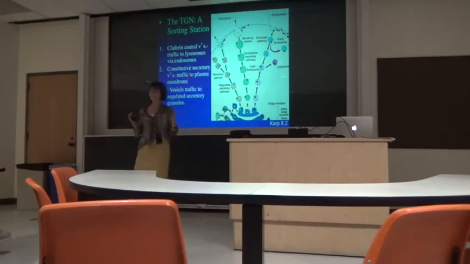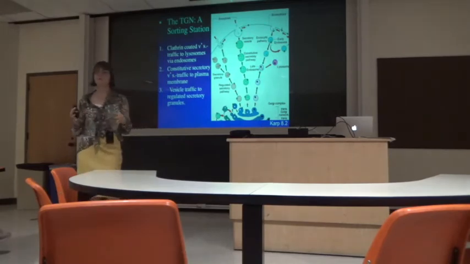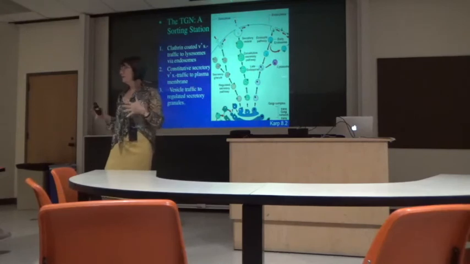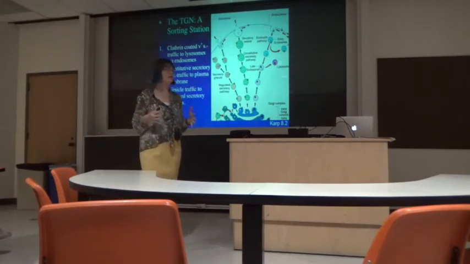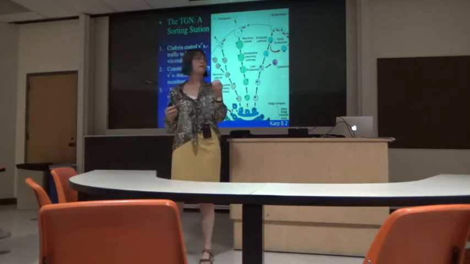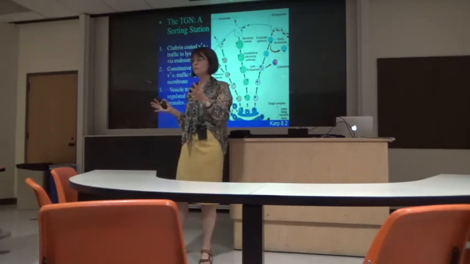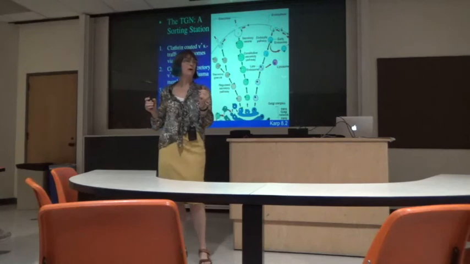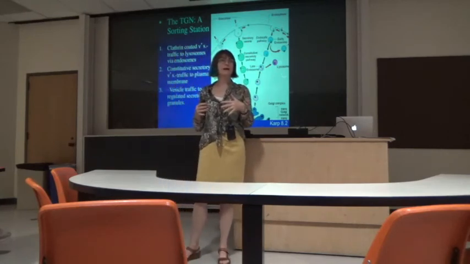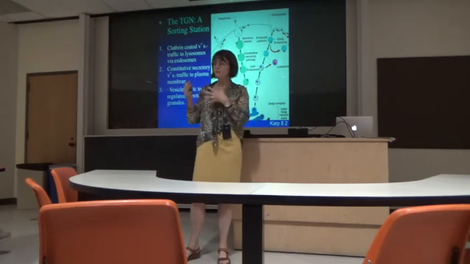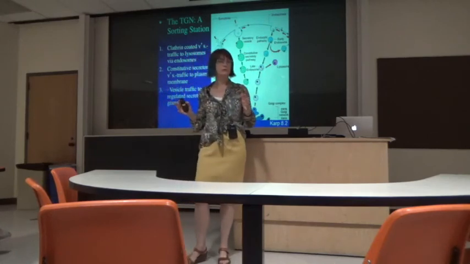One example of a regulated secretory pathway that you all are very familiar with is our neurons. The delivery of neurotransmitters is basically a specialized regulated secretory pathway, and those neurotransmitter-containing vesicles will not fuse with the plasma membrane until an action potential is released. Another example are pancreatic acinar cells that have digestive enzymes, and they will only fuse with the plasma membrane with their digestive enzymes when the right hormone is released. So those are just two examples of regulated secretory pathways.